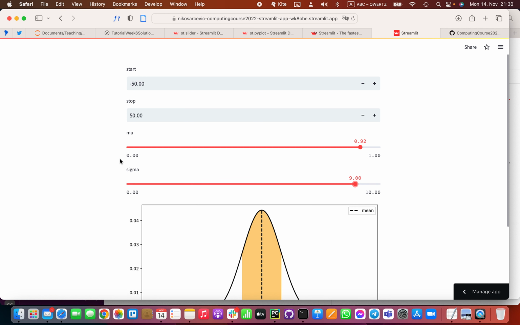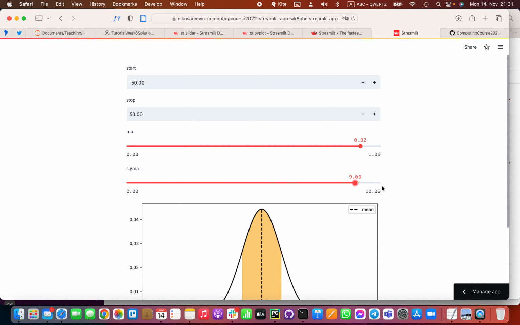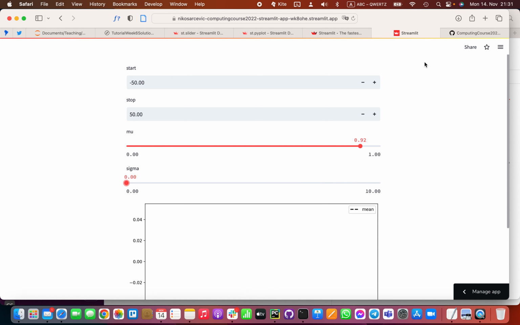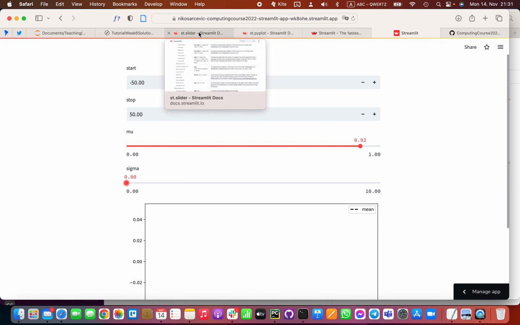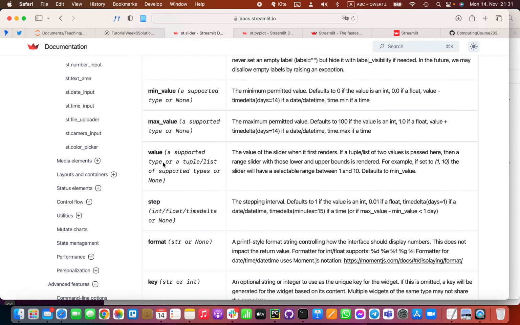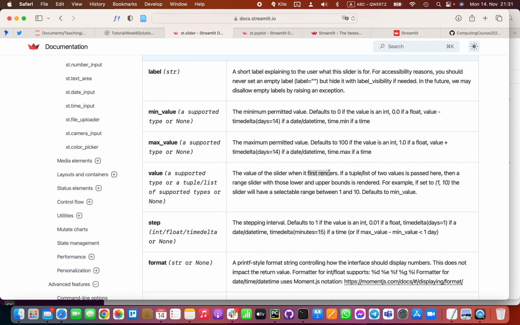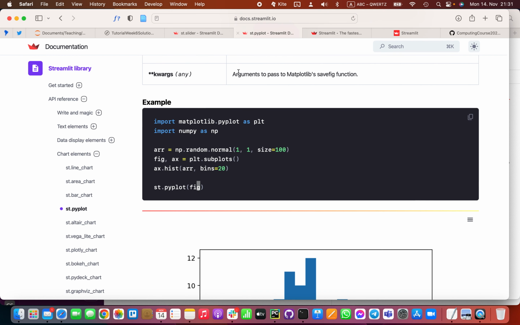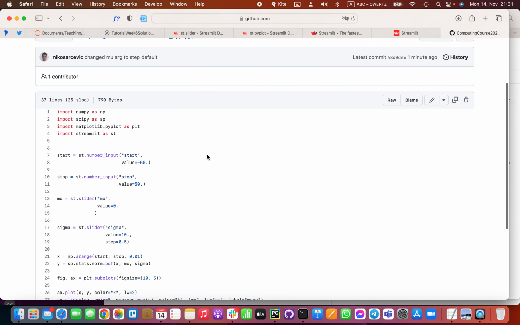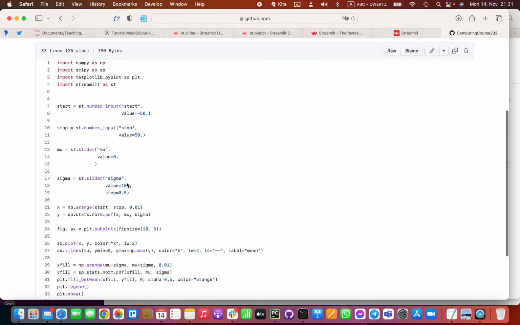oh, I see, it goes from 0 to 1 and 0 to 10. I thought that the value, the default value, maybe we did not do this properly. So let's see what is the max value, min value, and this is the value of the slider when it first renders. Did I make a mistake? What was our value is equal to 10 of sigma and mu, so the mean is around 0, and this is what it shows.